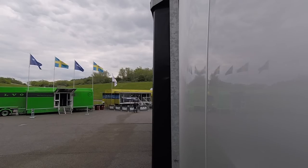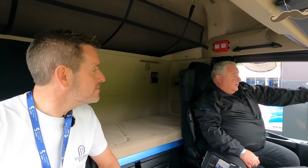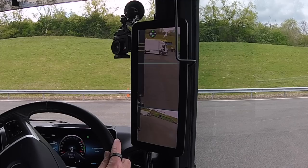Wow, okay, cool. So, how long's the truck and trailer? 45 foot trailer. Okay, what we've got there, we've got mirror cams in the vehicle. So, the blue line, it doesn't know if we've changed the length of the trailers. It was set up this morning when I first got here, so now it's asking us if we've changed trailers. We haven't, so we're just going to drive on. That blue line will stop flashing and it'll become solid. So that's the end point of the trailer? That's the end point of the trailer. Oh, wow. Okay. So we'll just drive on when you're ready.